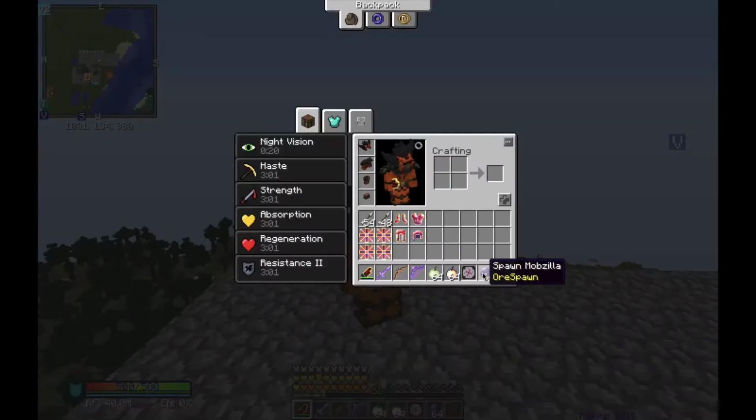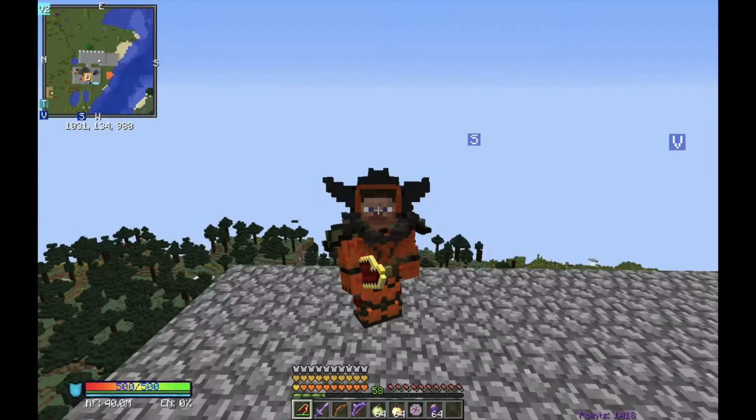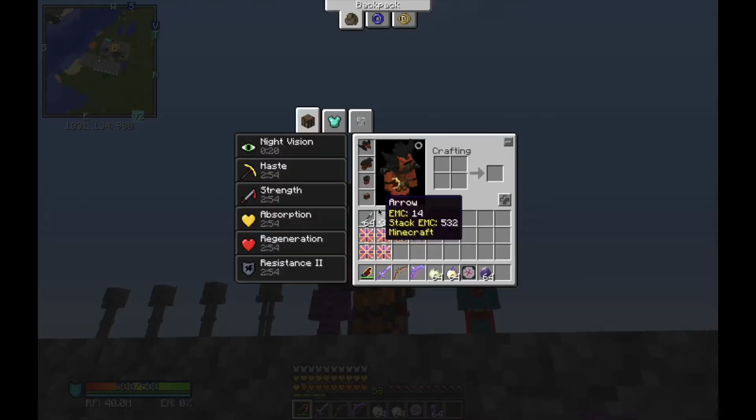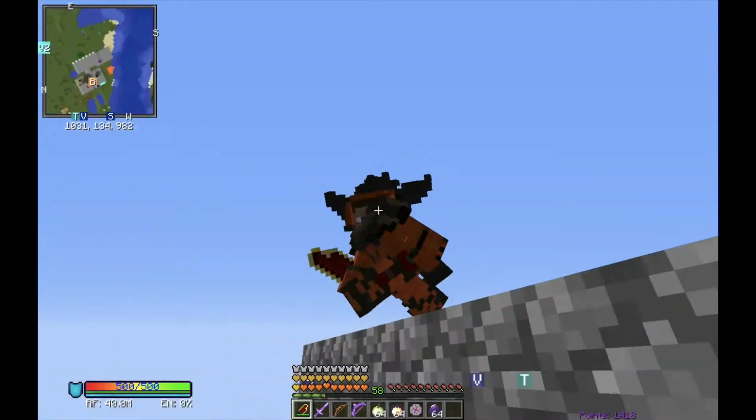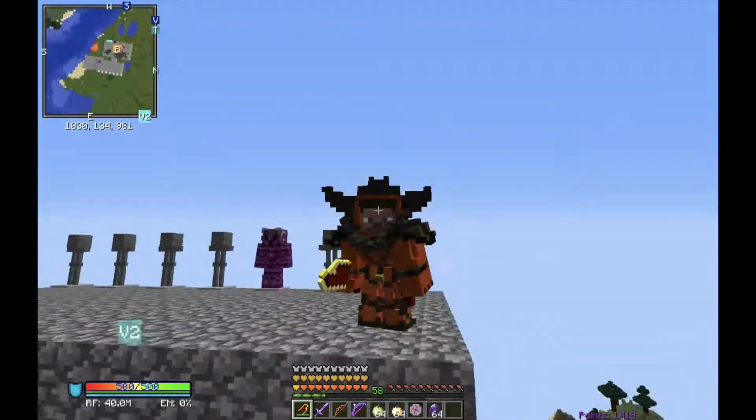You can probably see what's in my inventory. Mobzilla spawn eggs. You can see my armor. Oh yeah, this is my new base. I accidentally spawned an ender dragon in my temporary base, so I really had to move.